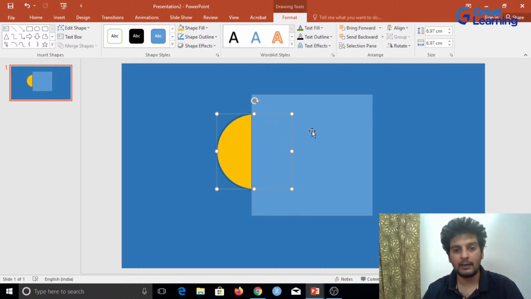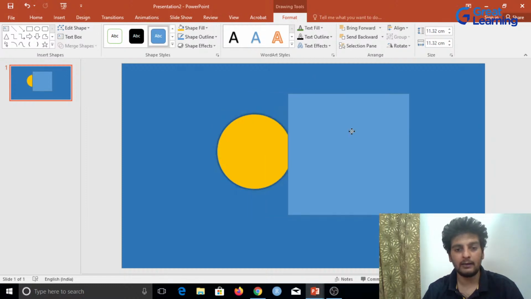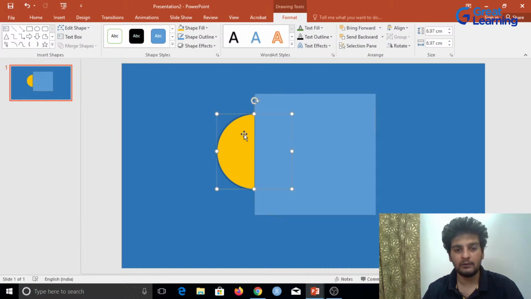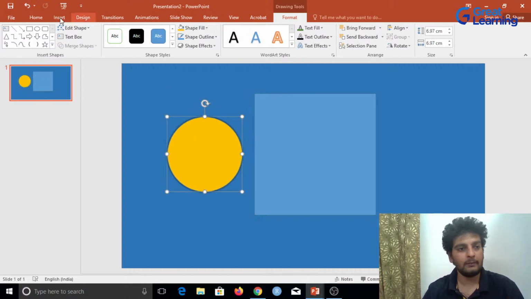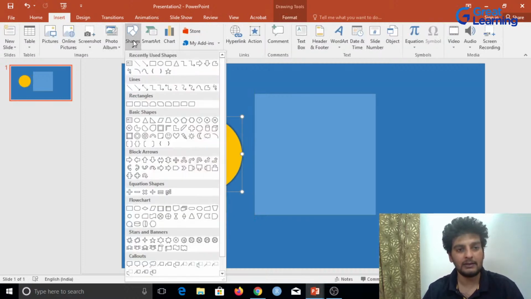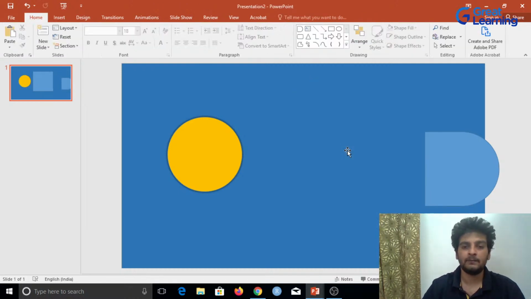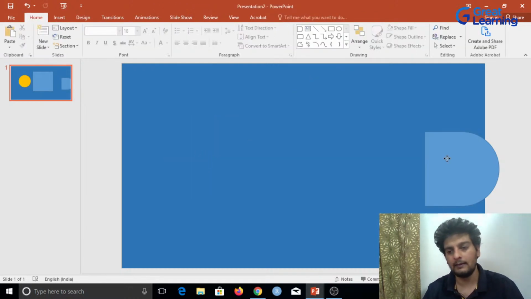So what I shall do right now is maybe probably just cut out this particular portion. So let me see if there is actually a semicircle option. If there is a semicircle option, that is something which I can directly use. Or maybe I'll just go ahead and use this. So this is something which I can also use. I'll just delete this. I'll delete this.